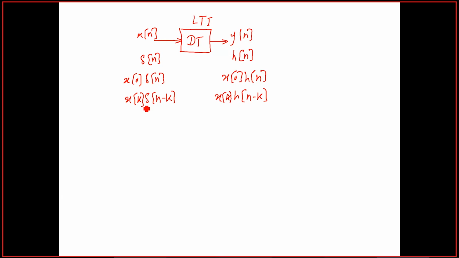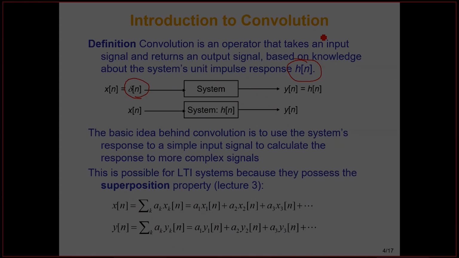And if we have multiple of these impulses, in general, let me again do the same thing which I was doing earlier. The concept is that if we give a scaled delayed impulse as an input to a system, and if we give multiple of these scaled delayed impulses as an input, then what do we get? The result would be y of n, which would be a sum of scaled delayed impulse responses.